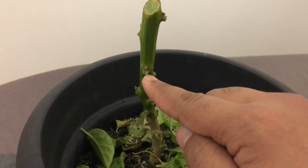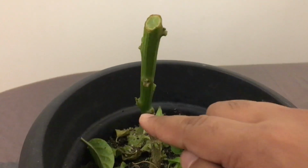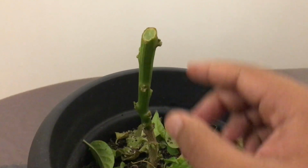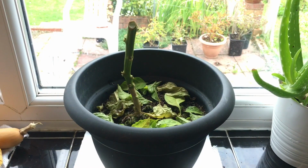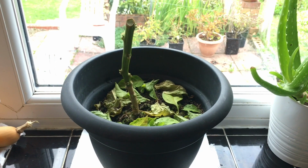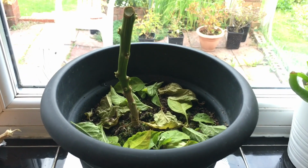I've taken the small leaves off the main stalk because the plant will just be wasting energy on them. Okay, so the next thing you need to do is put it by a window. I've chosen the kitchen because it tends to stay quite warm in there, and that's it really. There's nothing else to it.